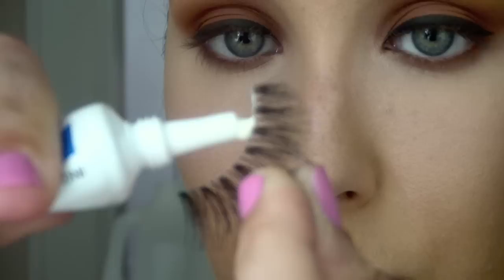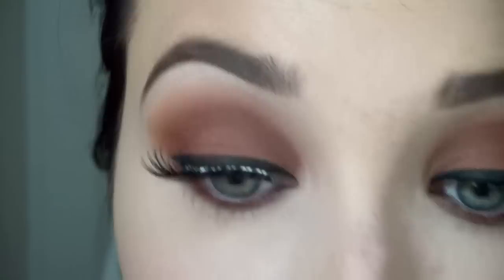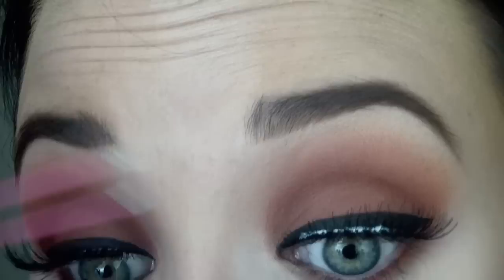Now I'm going in with lashes, typical. These are Red Cherry, number 43. I have like 20 of them, so they're the only lashes I use, but I am so picky when it comes to lashes, and these are the only lashes that I am absolutely in love with. I feel like I can wear them with any look, and I'm happy with them.